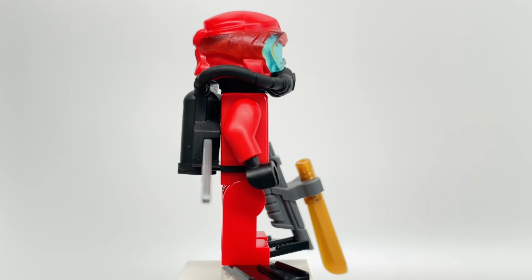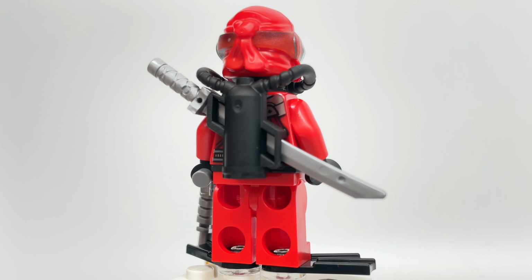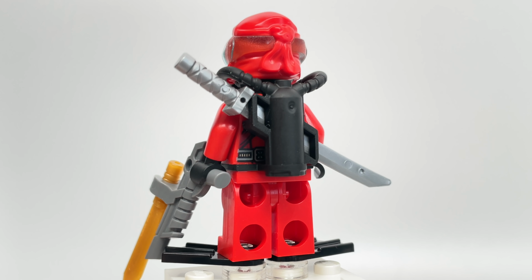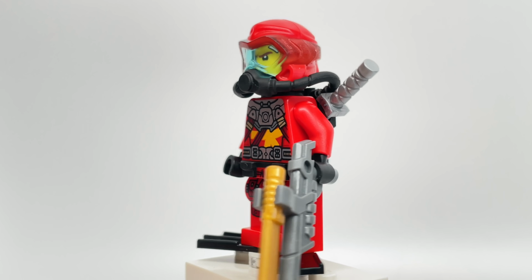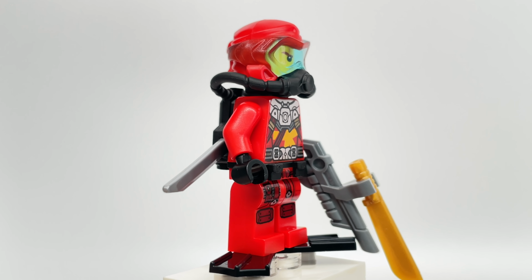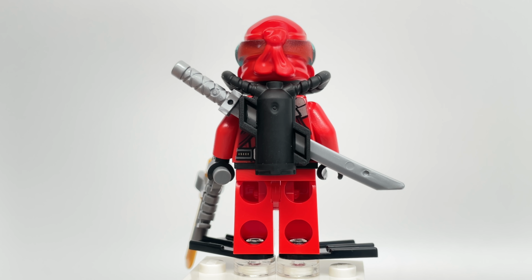This Scuba Kai is a crazy combination, how the ninjas are getting scuba outfits mixed with ninja gear. Like, to me, that's just ridiculous, but also kind of cool if I had to be honest. Where we get this new oxygen tank piece that connects at the neck and the hip, because there's also this utility belt design at the front. We'll take a look at that separated, but this acts as a sword holder as well towards the back of the oxygen tank. That's freaking crazy.